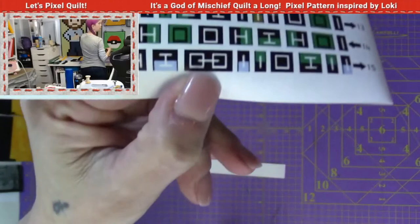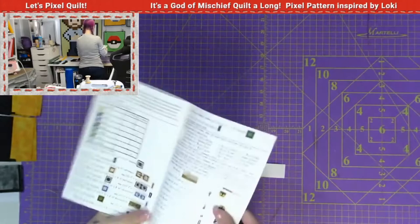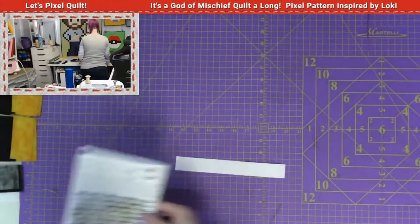Remember, these pieces right here are our combined pieces. When in doubt what a piece looks like, go back to where you did your cutting and look to see what the colors are. So go back and forth if you need to. Okay, so let's do this.